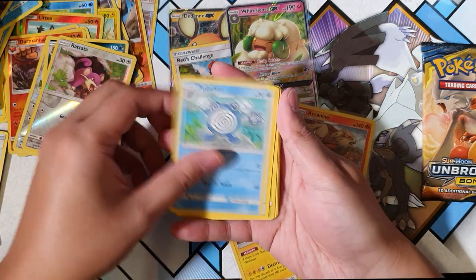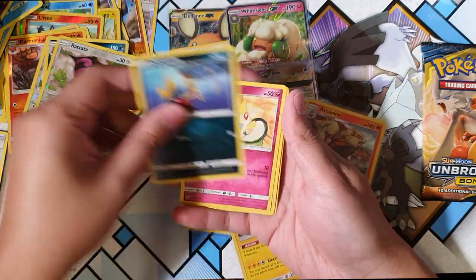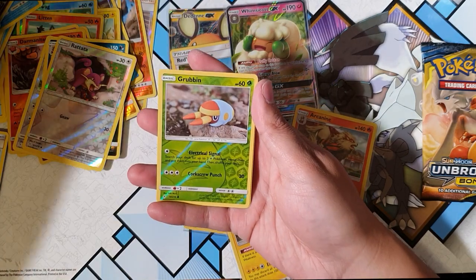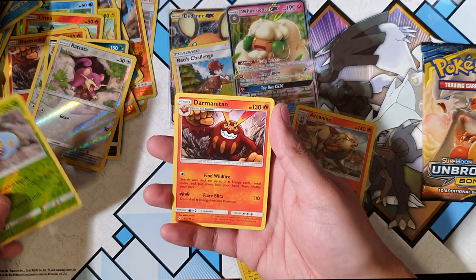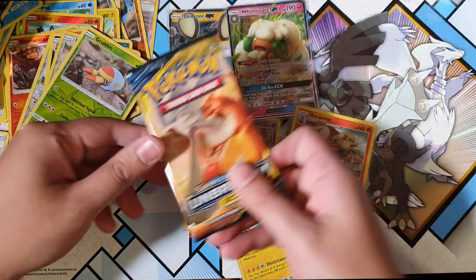Okay, come on, man. I deserve this. Let's go. How long has it been since I've pulled anything? What is going on? Togepi, Espeon, Squirtle, Squirtz, Grubbin. Come on. Oh my god. Another Darmanitan. This is a joke, man.